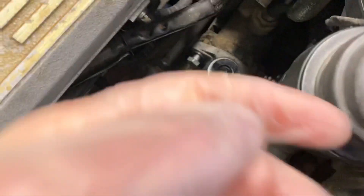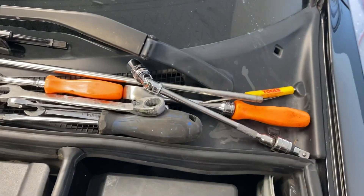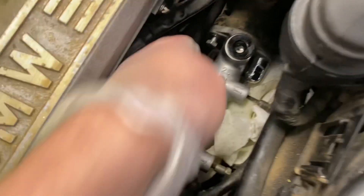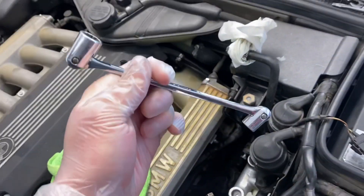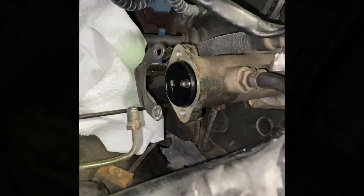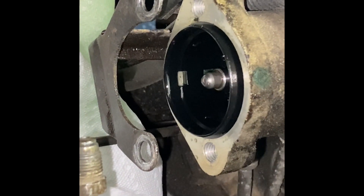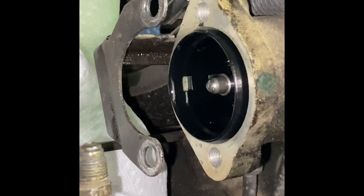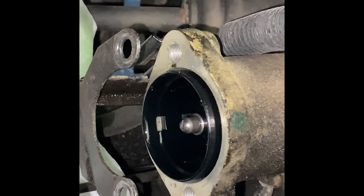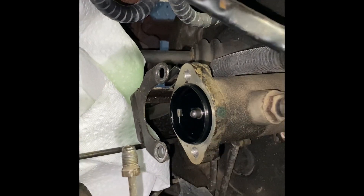I'm still fighting with this bolt right here — this one's incredibly difficult to get. I tried, as you can see, with a million sockets, wrenches, three-eighths, quarter drive swivels, extensions. But this guy — a 13 millimeter — is the winner for this job. You sneak in just like that and you can get it out. Yeah, there it is. That's the problem — there's not a lot of room to pull all that out of there. So I'm going to attempt to pull the internals out while it's in the car, but I imagine it's going to be a challenge. It has been done though, so I know it can be done.